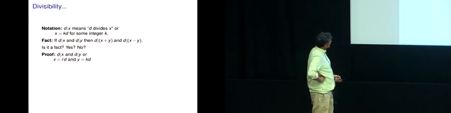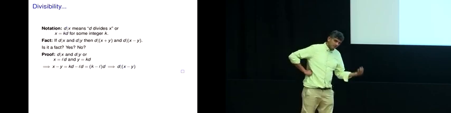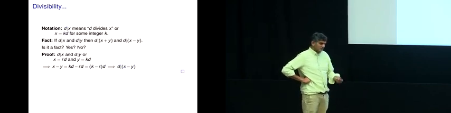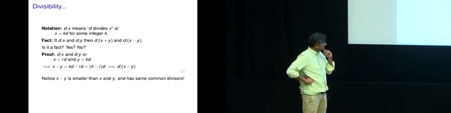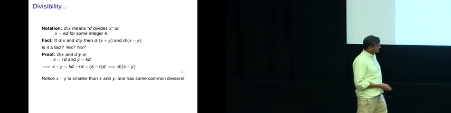Once you write divides, you can write x minus y quite easily, and you can also write the expressions corresponding to the right-hand sides and take their difference. You factor, and what do you see? Does d divide x minus y? Yes, because k minus l is an integer. Using the definition to get into equations and using the definition to make our conclusion. So notice x minus y is smaller than x and y and has the same common divisors.